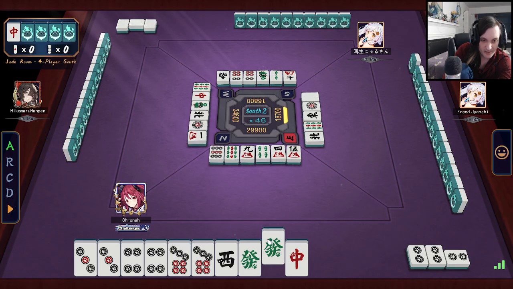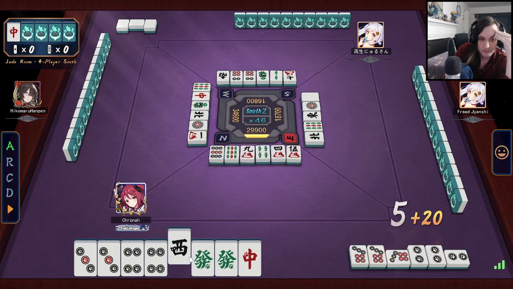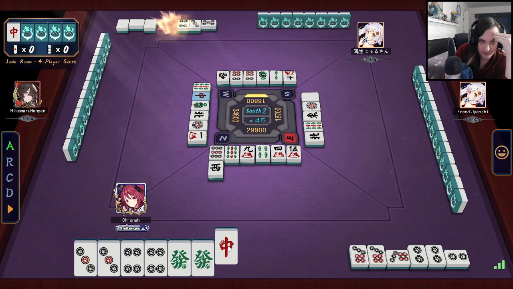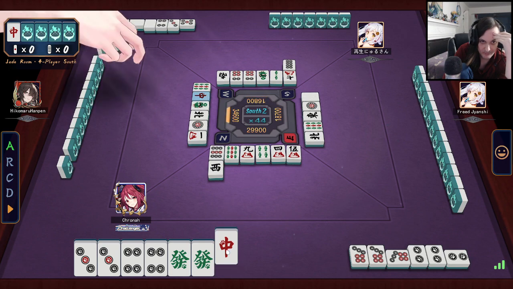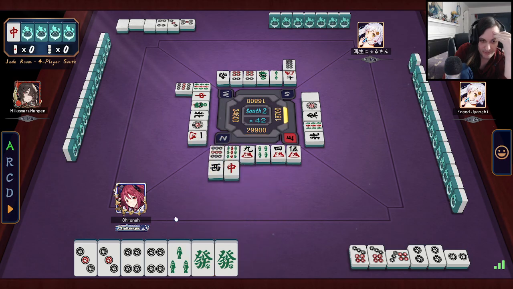Yeah, the reason I called on that too was just to make sure that now I actually have all my groups set up and I don't have to look for another one. So I'm hoping, again, that my opponents are going to look at this early 9 and go, they wouldn't have dropped that if they're going Honitsu. In fact, I'm going to hold on to this 3 for a second.